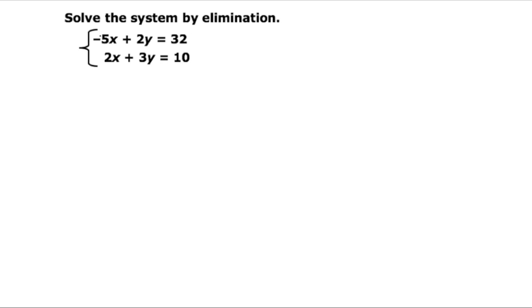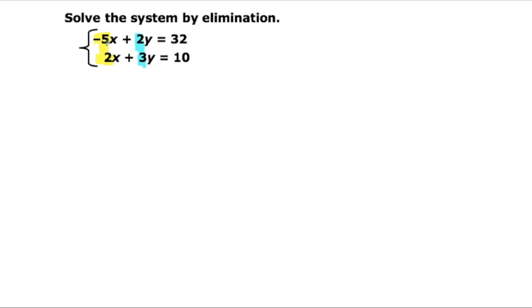So here we have, if you are looking, everything is aligned, so our x's are above one another, the y's are above one another, the equals and the constants are all above one another. So I'm trying to see if I have the same coefficients with opposite signs on either of these. And as you can see, one's a 5, one's a 2, that's not the same number. One's a 2, one's a 3, those aren't the same number. And the 2 and the 3 both have the exact same sign already, so that's not what I want. But I have opposite signs on the x's.